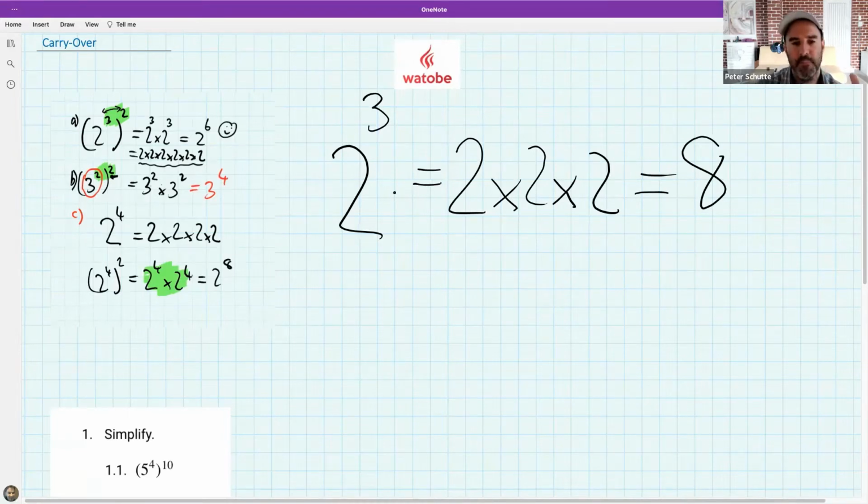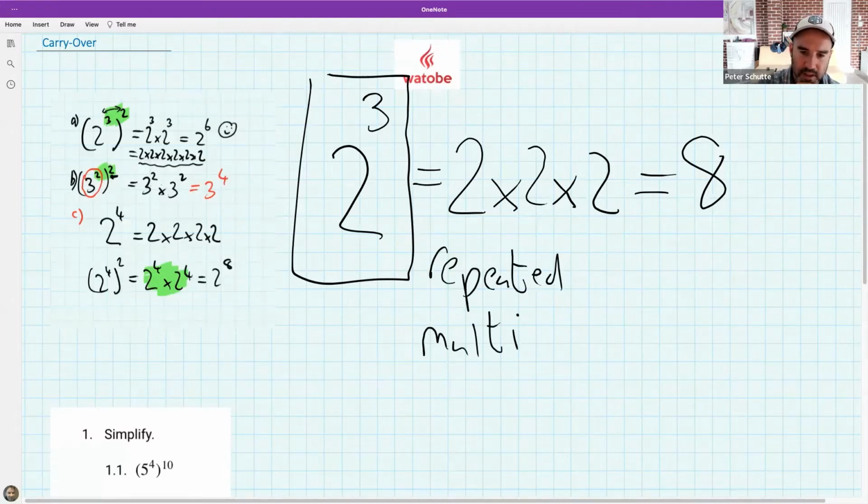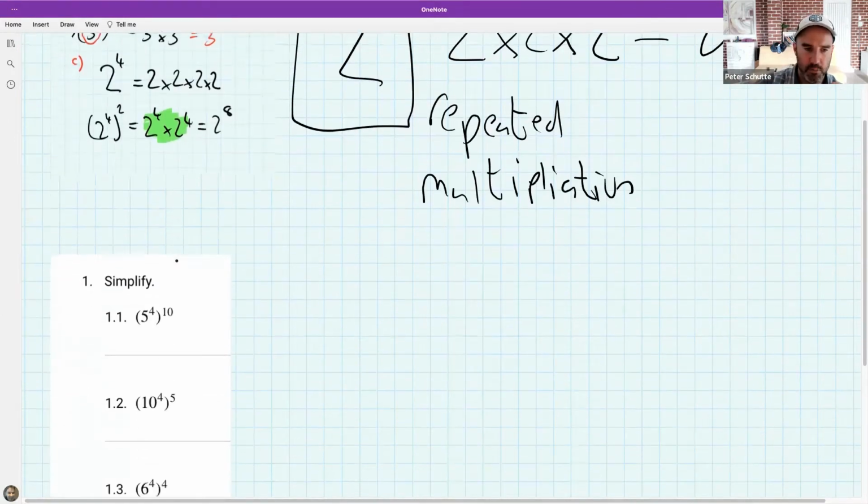And so we call this exponential notation, because essentially we're using powers to express the number 8. It's often very effective when we want to write things quickly and work with big numbers efficiently. But the main idea was that it's repeated multiplication. It's a quick way of writing repeated multiplication. Now, today, we're going to start to extend that idea a little bit.